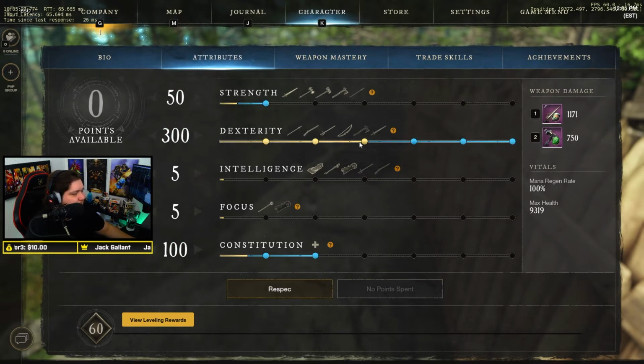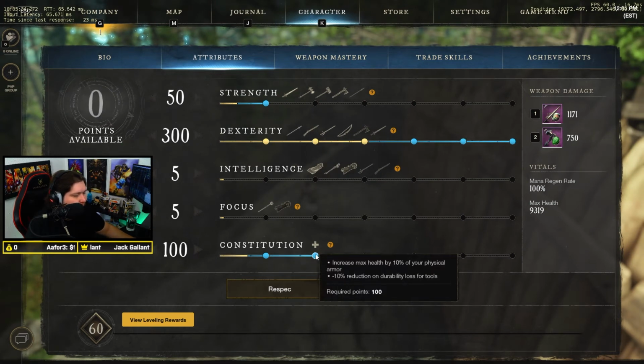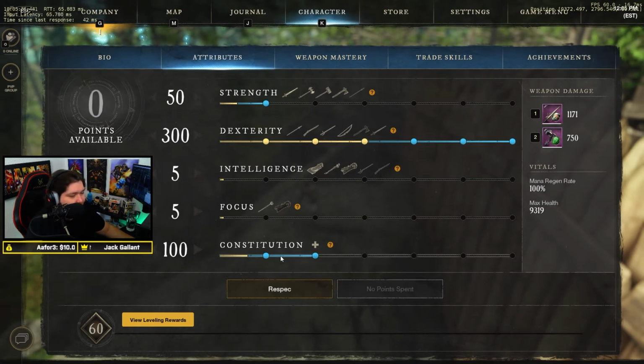So you're gonna hit 300 dex, so you get all the little check marks or checkpoints or break points, whatever you want to call them. 100 con, which I think is pretty good, just to have a little bit more resilience, a little bit more tankiness, so you're not just running around with 5k HP, so you're not just getting one tapped.